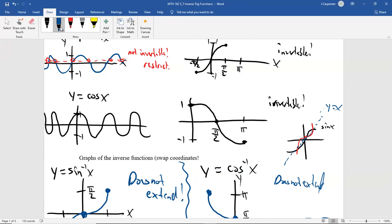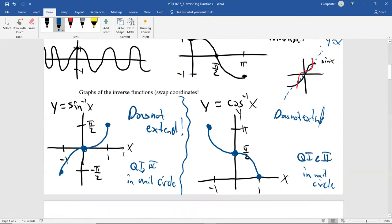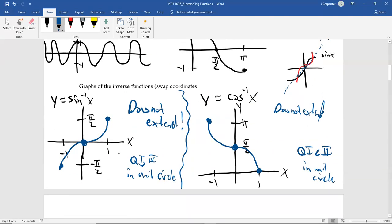And that's that. So for a regular function, you can find the inverse function by just treating this y equals x line as a mirror. Nobody really does it that way, though. We just say swap the x and y coordinates because that's a much easier concept. But that proves that the bending should be this way, whereas last time I just kind of argued reasons. Now I visually showed it. I did mention that I'm not really going to test you on the pictures of the inverse sine and inverse cosine functions. This does come up in calculus, though, so I'm not saying you'll never see this again. You will see this again at some point, but we don't deal with it too much in regular trig.